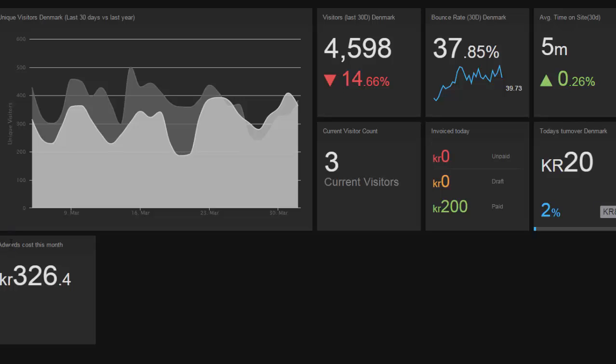Then down here, I didn't put in the AdWords cost for Sweden, because I had a problem pulling that data. But imagine when I put in other important things, and you can also tell me, Kasper, I want to see exactly this number right here, and then I will put that in. It takes some time because I also need Venue to create a method that can deliver that data. But it's gonna be amazing.